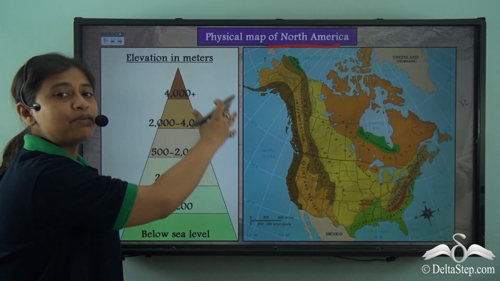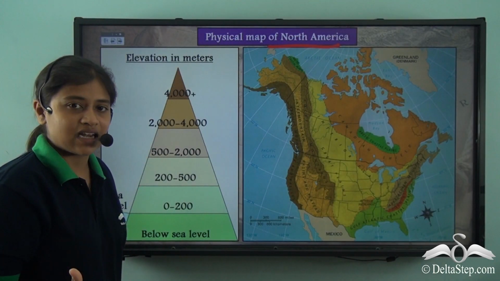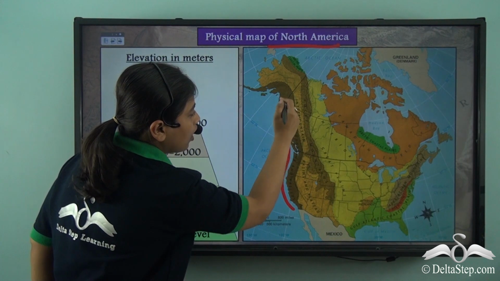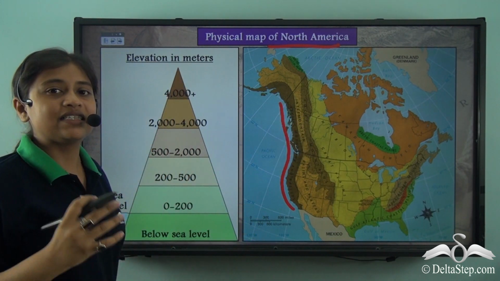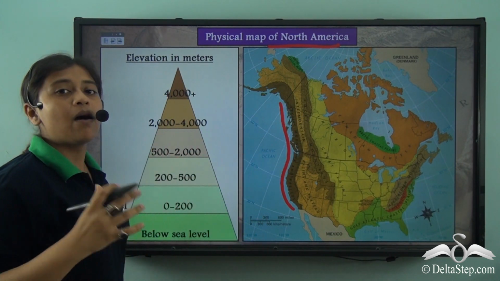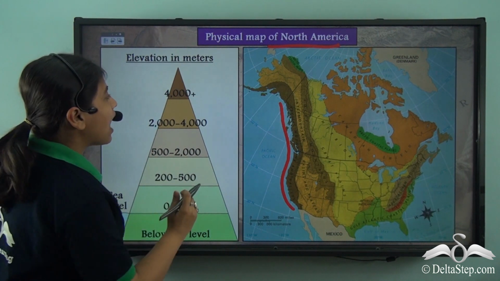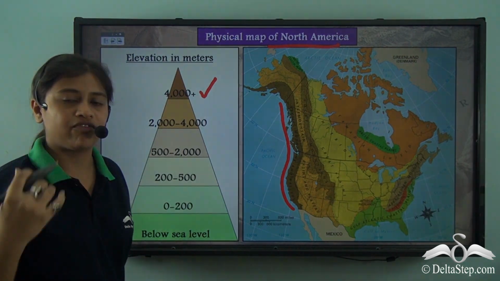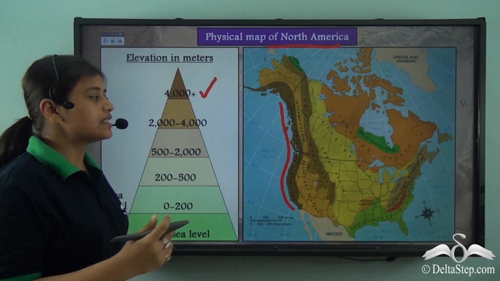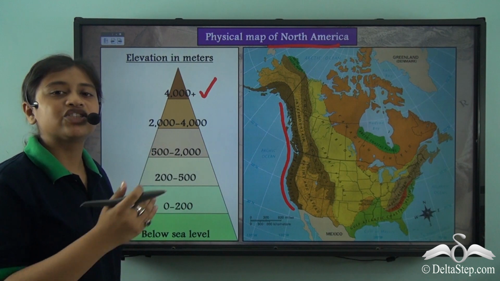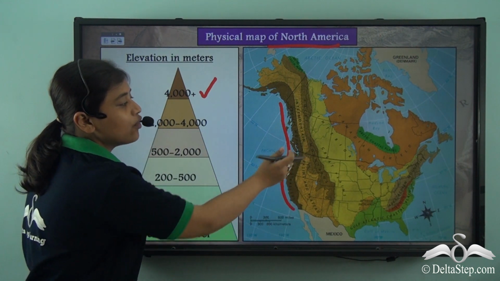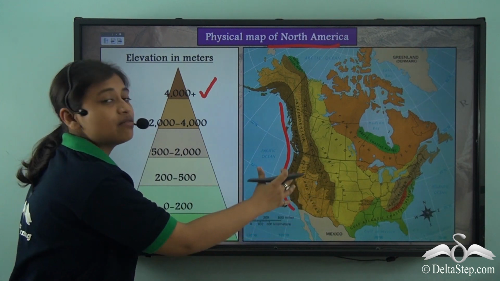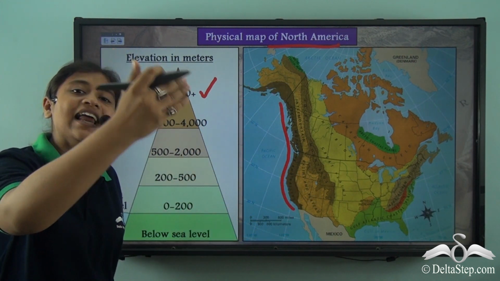Now here is a simple illustration that will help us understand that the dark brown color on the map on the western coast of the continent tells us that here there are mountains present with the highest elevation of 4,000 meters above. However, on the map we also see some other shades of brown which are lighter than the very western coast of the continent, which tells us that there are different mountain ranges of different elevations.